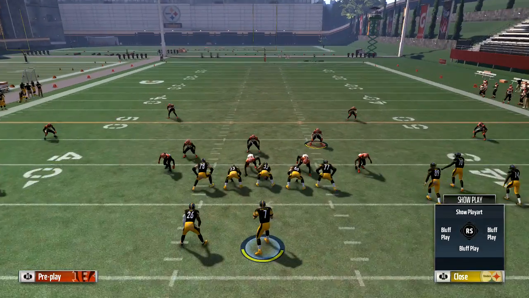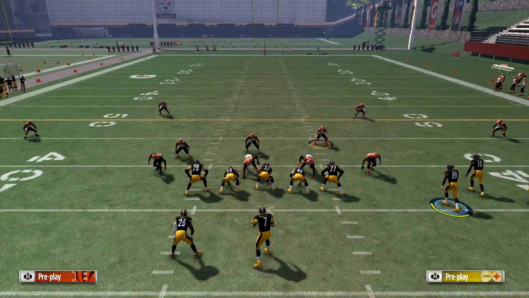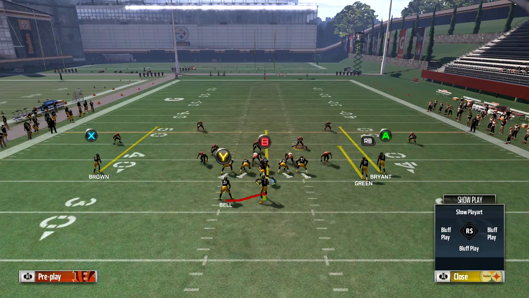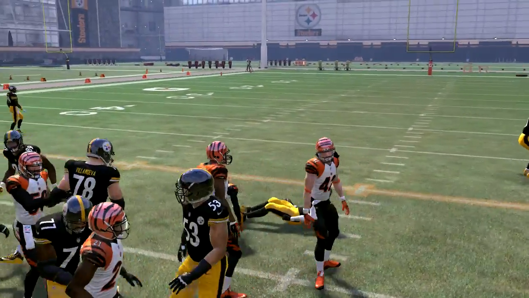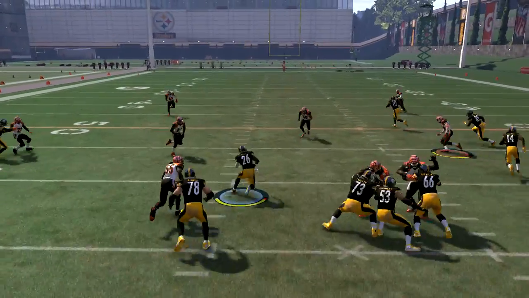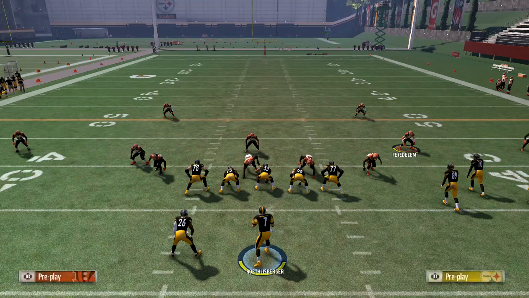and we're just gonna run draw this time. And now you can run it one or two ways. You can either just snap the ball, or you can use one of the motions that we've been using. You can motion coats across. You can motion green across. Any of that type of stuff. But just hit the draw and just look to get upfield. Even if you just want to come out and quick snap them, they don't even get it set up. The draw is really good against pretty much everything but the blitz.